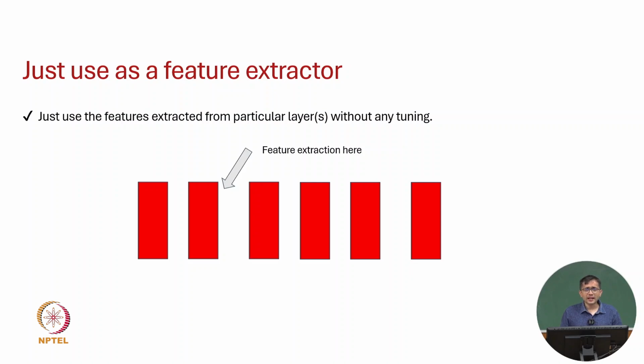What happens? Let's say we have a model trained on ImageNet, okay, and we are trying to transfer it to an earth observation data set, which is very high resolution, let's say 5 centimeter per pixel or 10 centimeter per pixel, or even 50 centimeter per pixel RGB images. There probably it makes sense that we extract feature from one of the final layers.